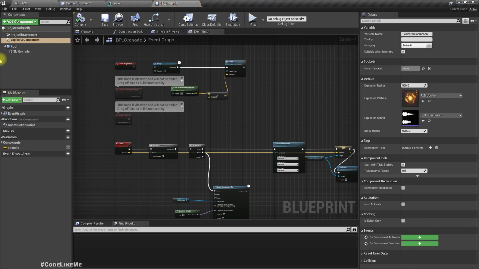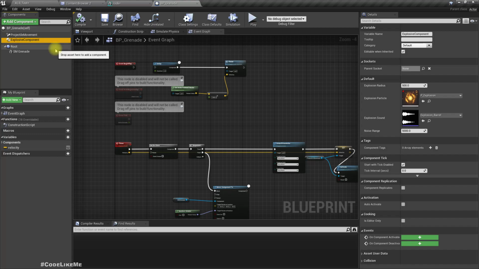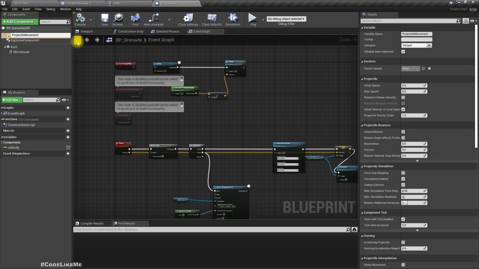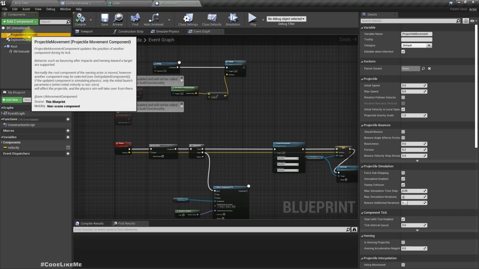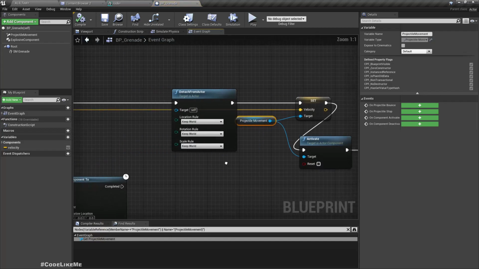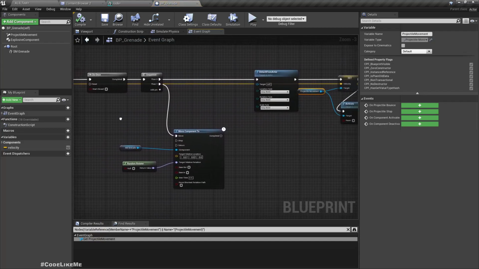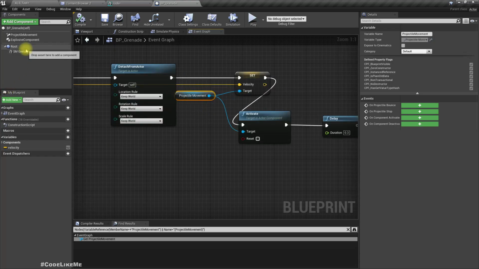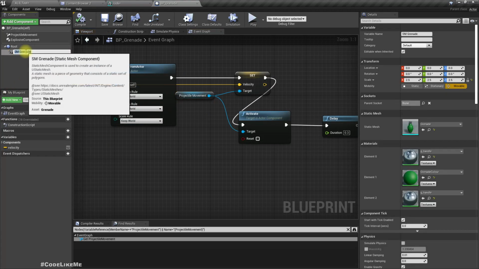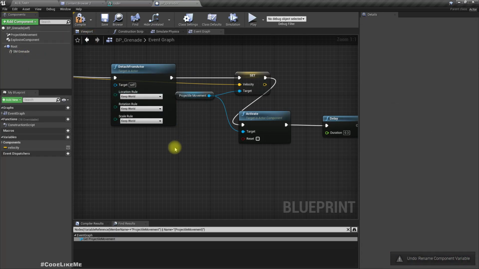And then go to the grenade, rename this projectile movement as, let's see, where do we have references? Only one place. Right, great. So I'll rename this as mesh. Oh wait, no, we don't need to do that.